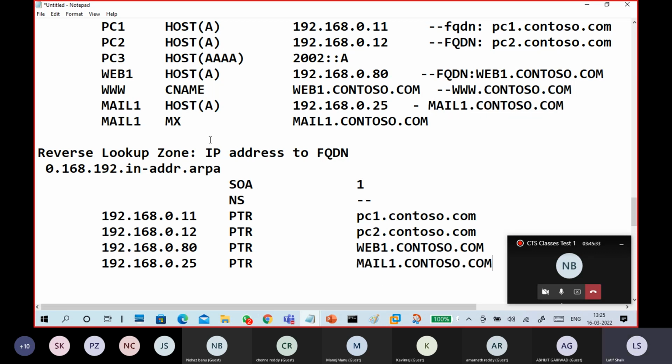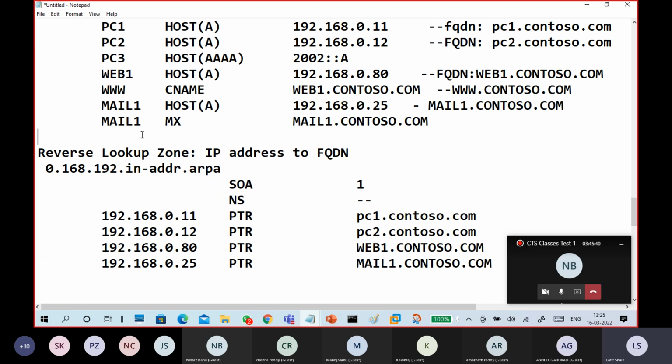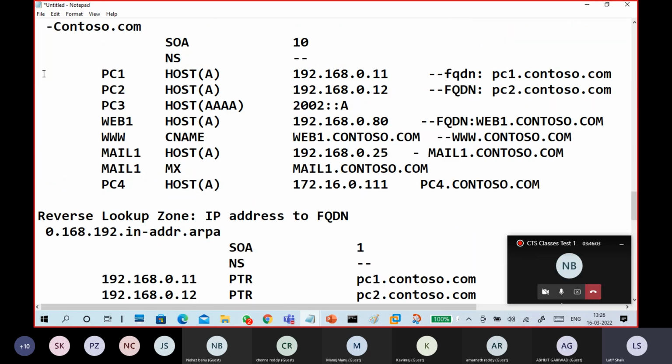Just remember, in a forward lookup zone, it is always a domain. It is not about what IP address is there. For example, you go to PC4 host A and I give some IP address, PC4.contoso.com. Whatever it is, what is important is whether PC4 belongs to this domain or not.